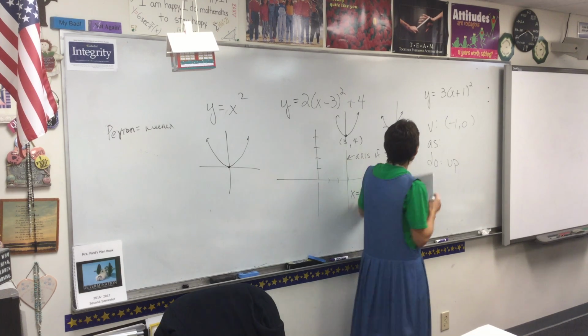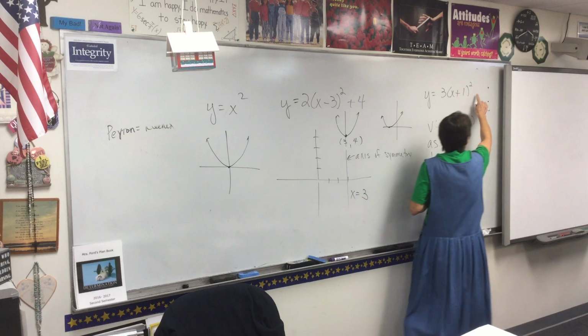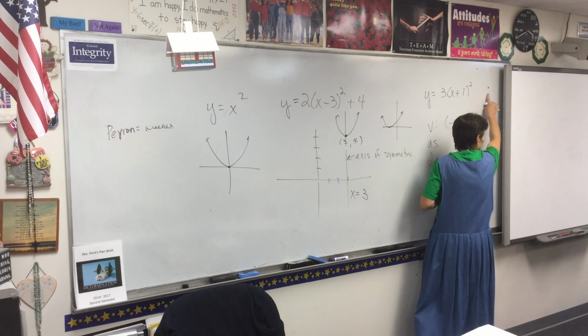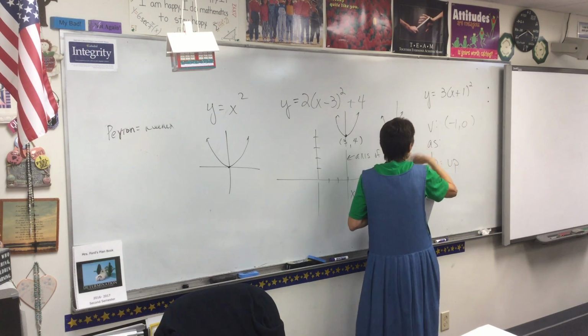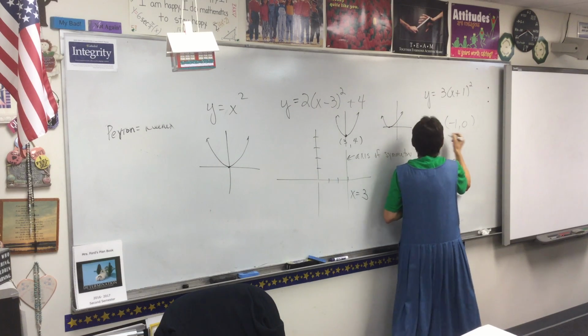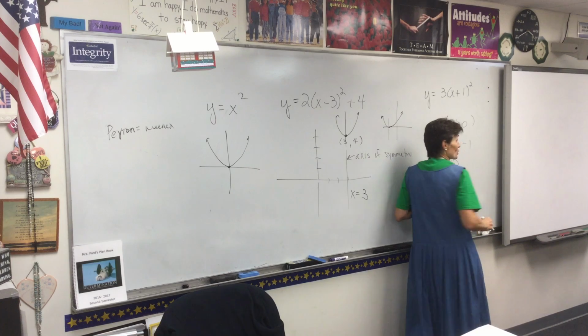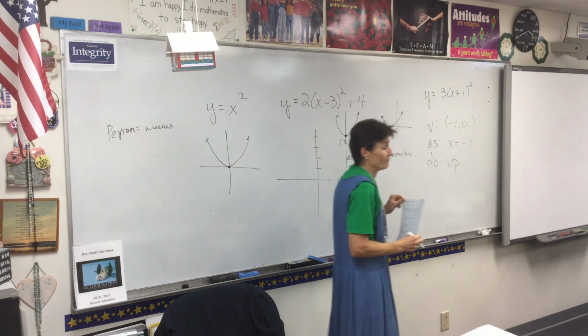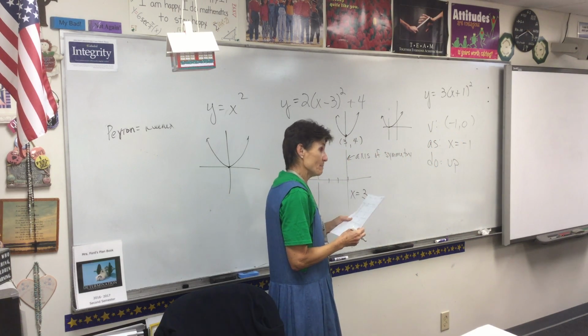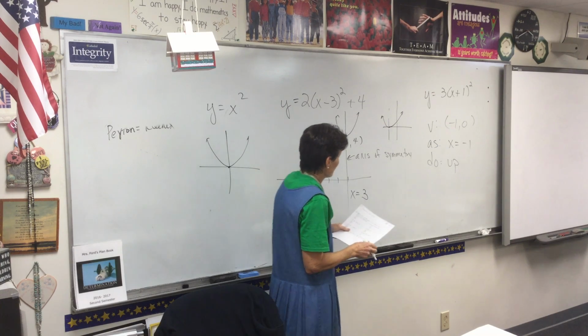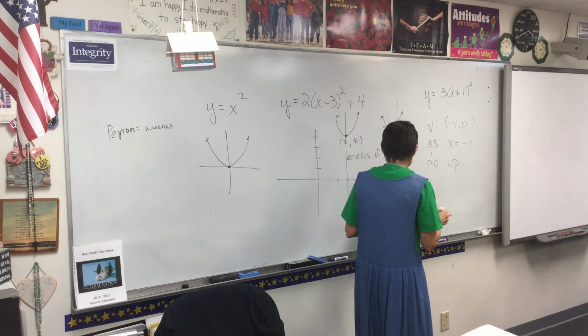Now, how do we know it's still at 0? There's no number here, right? No. So it didn't go up or down, it just stayed put. What's the axis of symmetry? X equals -1. Be careful. Make sure you write an equation, x equals -1. It will always be the x coordinate, but make sure you write it as an equation.